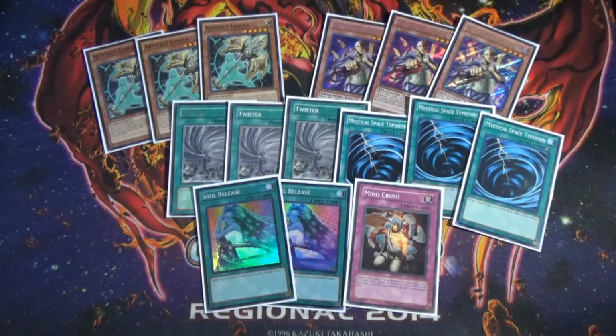So here we are at the side deck. So we're playing 3 Artifact Lancia and 3 Kaiku. This is obviously mirror match material, and against any other decks that like to banish, such as Ritual Beast and stuff like that. Very, very strong, and also Kaiku is very good against Burning Abyss and Shadal and stuff like that.